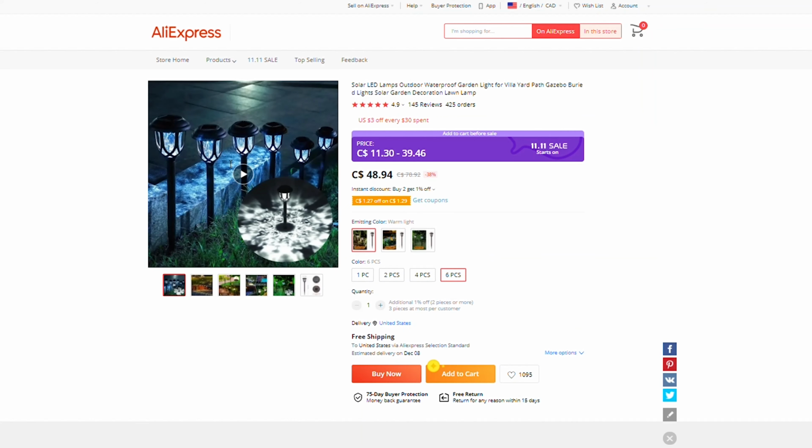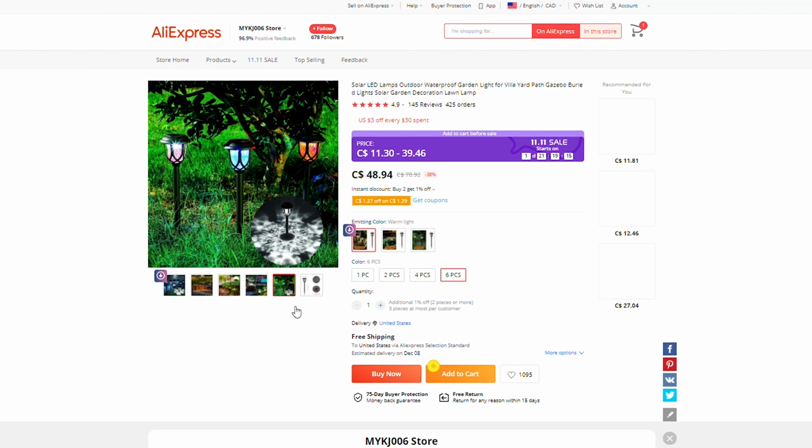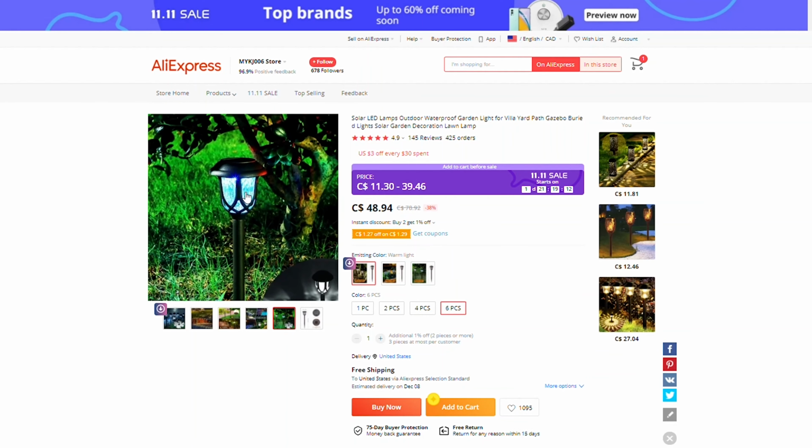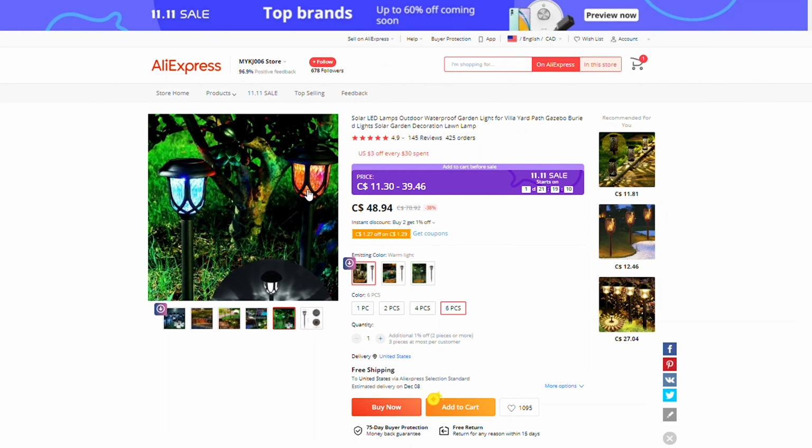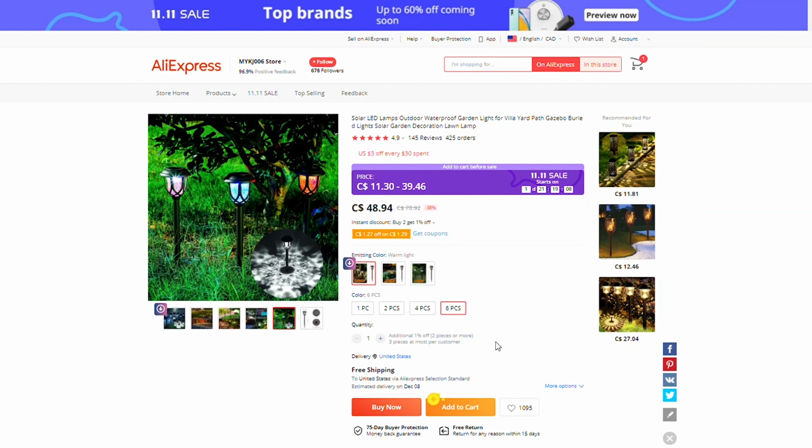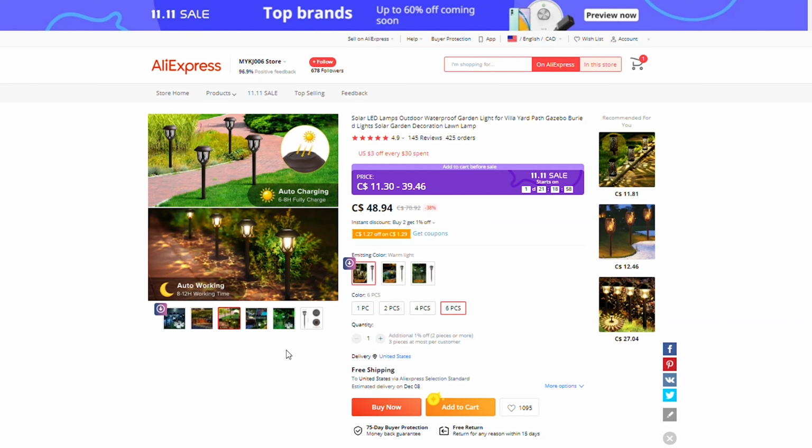It seems like it has decent quality. Also, they are multicolor, so this can make this product more unique, and it can be one of the advantages you can use to compete with the competitors. The price for this one is around 50 bucks Canadian, which I believe is around 40 bucks, and it's for 6 pieces. So if you can sell it for 75 or 80 US dollars, then that will be awesome.